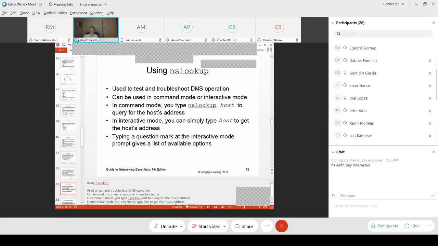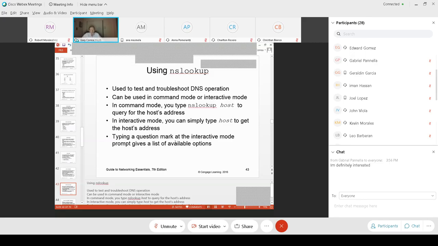So NS lookup uses the DNS resolving process. Remember what that was? How it goes to the .com server and says, where's the Microsoft server? Where's the www? And then it resolves it. It uses that whole query process to resolve it, but it just gives you the address and doesn't take you there. I'm not worried about this interactive mode and how you use NS lookup. I'm worried that NS lookup is the command line version of DNS, or it's a command line command that uses a DNS process to get me an address, but doesn't necessarily take me to the address. It just tells me what it was.